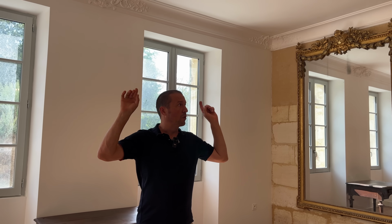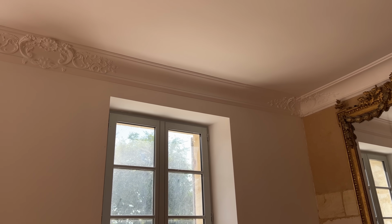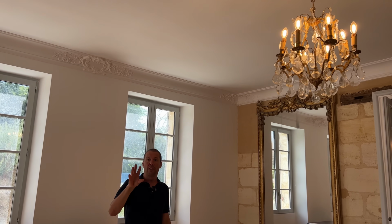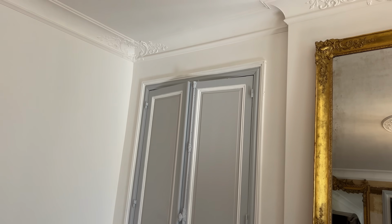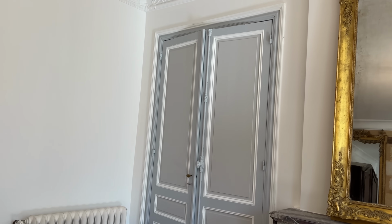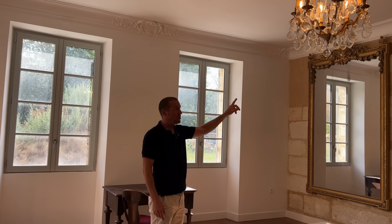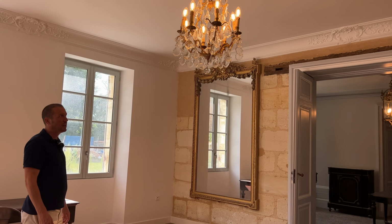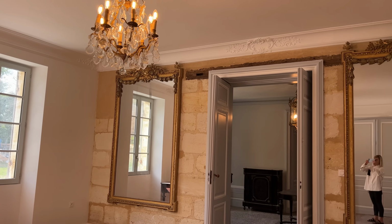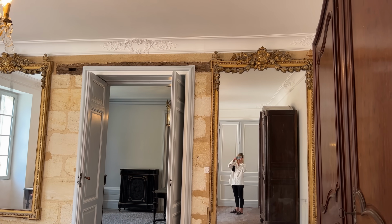We had to completely put a new ceiling in, and then this cornice is a brand new cornice gone in. And then the doors behind you, Anna, are another feature that we added to this room because we needed to access the extension as well. The mirrors, we did do a little bit of work on those mirrors, mainly cleaning, but I did have to create a mold and remold one of the little finials on the edges.